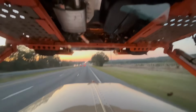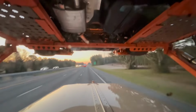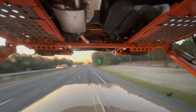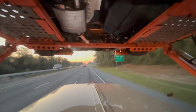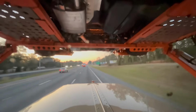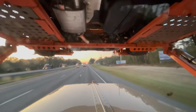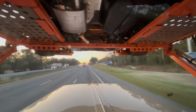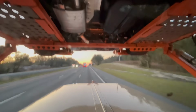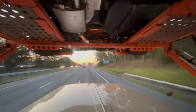We're going to be getting these delivered, and then rolling on over there to Brunswick. Hopefully we can get a real decent one-stopper. They have a lot of cars over there. I think the information we got, last I heard, they had something like 500-600 cars on the ground over there. So hopefully it'll be a pretty decent load this morning that we can grab out of there. I'm hoping to be in that area around noon-ish today.